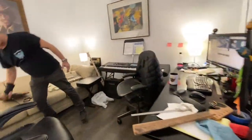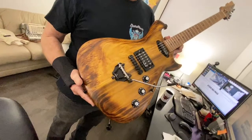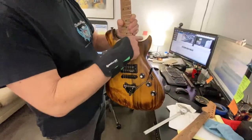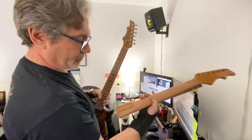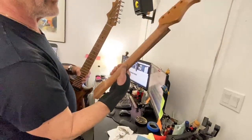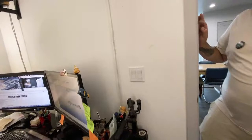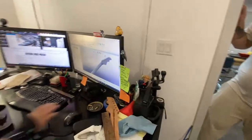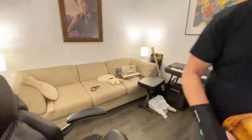This is my office here. It's kind of a mess, but I'll show you the double cutaway version. Wow, I like that too. See, this is the first one. Now we just cut our second one of these, and I just cut a new neck that I've got to do some fine tuning on. But that's our inline neck. This one's a mahogany, but we're working on it. Yeah, here's the neck. Yeah, that neck's cool. I like that neck a lot. There's my montage.